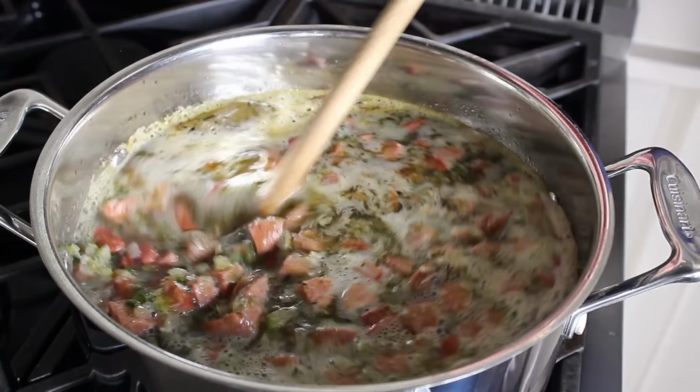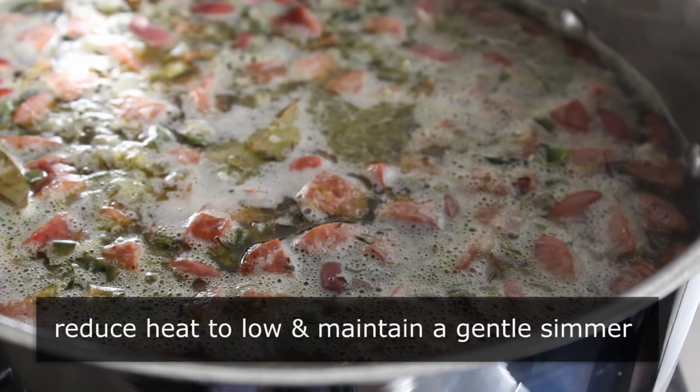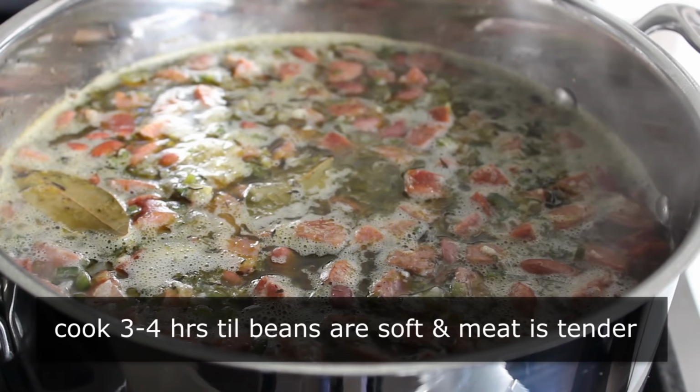And once that does come to a simmer, all we need to do is back the heat down to low to maintain a gentle but steady simmer. All right, so play with your heat until you have your mixture simmering something similar to this. And then the rest of this recipe is as easy as it is boring, because all we're going to do is cook this on low, stirring occasionally for about 3 or 4 hours, or until your beans are very, very soft and your meat is tender.